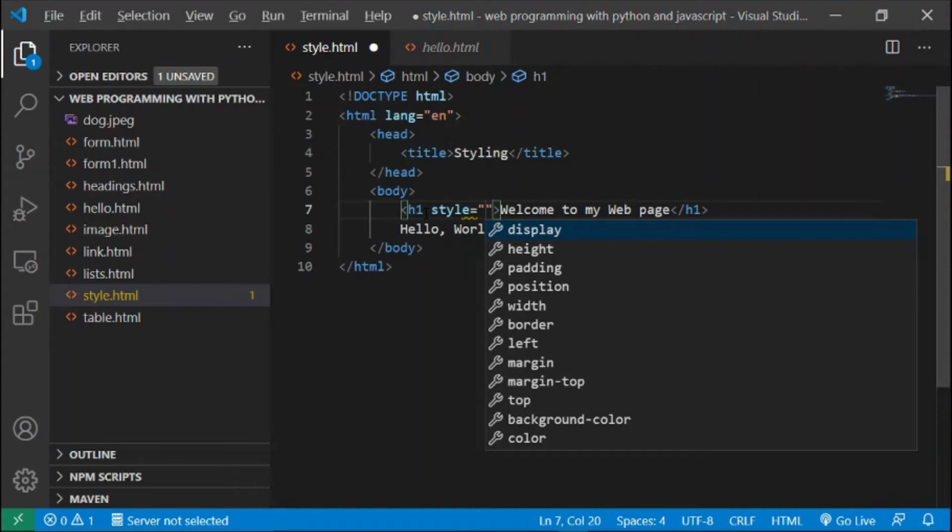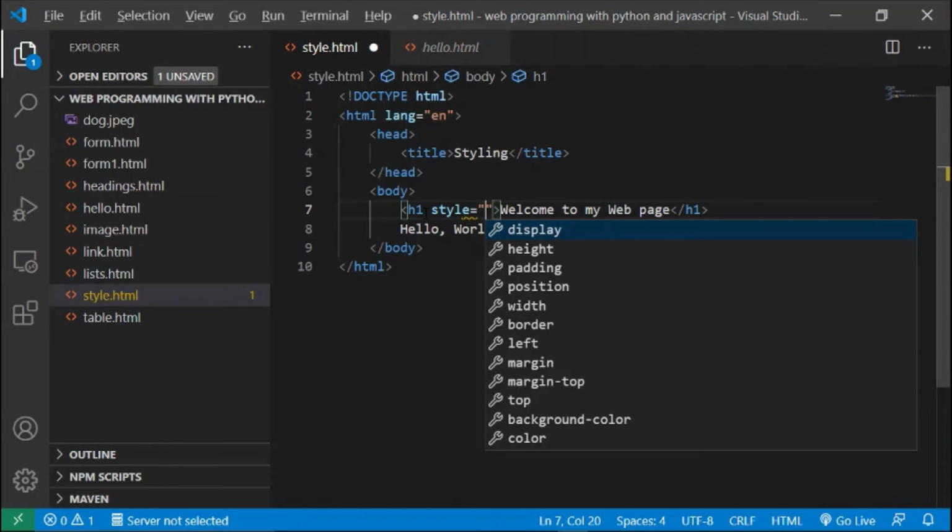So the way that CSS styling works is that we can give elements individual CSS properties, where a property is something like the color of the element or the alignment of the element. And each of those properties has a default value. But we can change its value to something else.